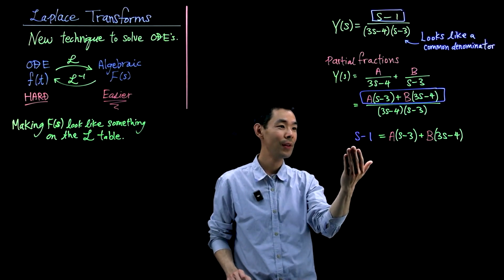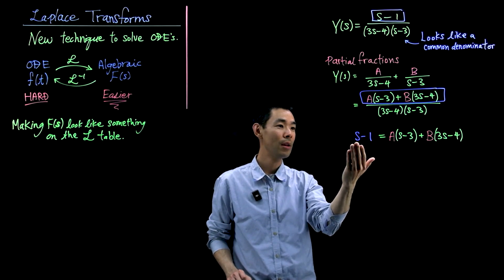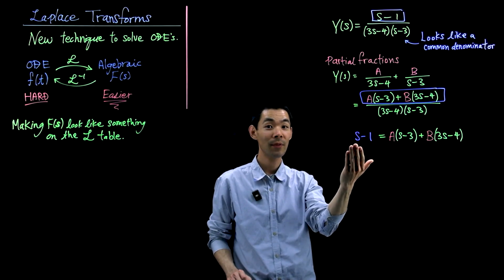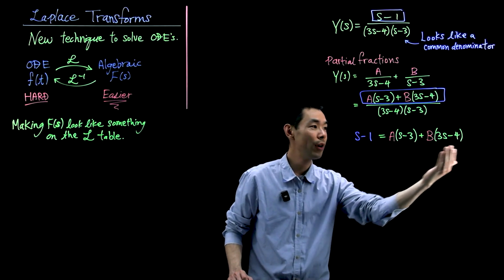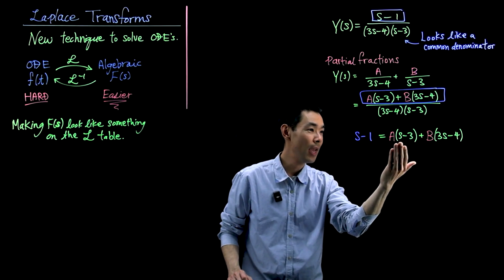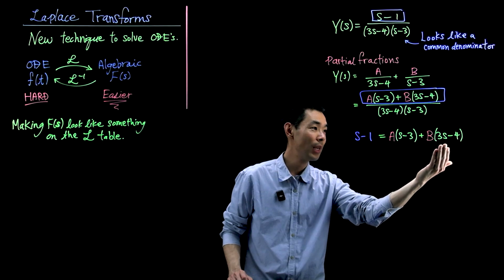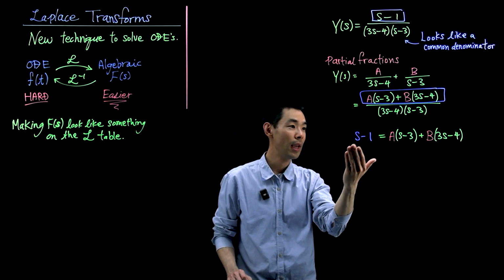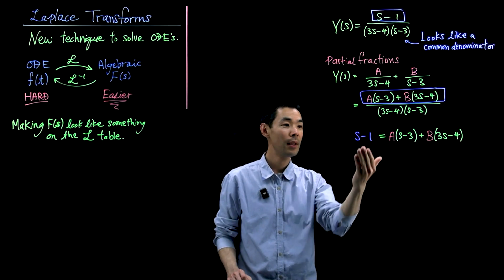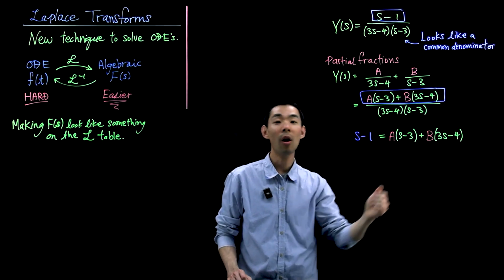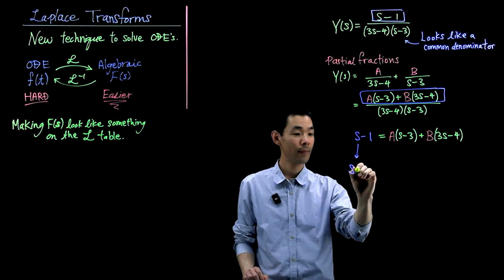First, over here on the left, you see there's a constant -1, but also this variable s. Over here on the right, we have an as here and b times 3s. So we want to equate the s coefficients to be the same and the -1 coefficients to equal also the constants over on the right-hand side.